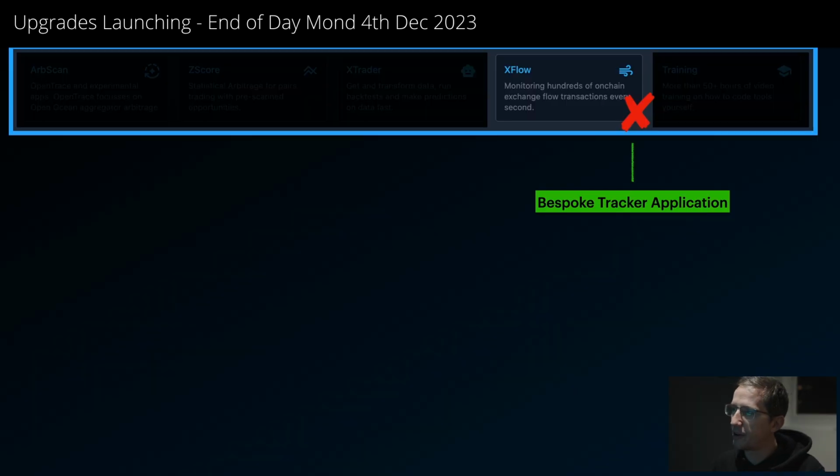Now with Xflow, because very, very few people are using that, the idea with this is to just cut it out completely and create a new tool, which is bespoke, that people can use and customize themselves and actually run in the cloud at near zero cost. So if that's you, that'll be definitely very useful for you. Very few people are using Xflow, which actually surprised me because this is literally tracking on-chain information that tells you when tokens are being dumped on exchanges. What I found is you can't always trade that. And so what we have to be very specific about is, what exchange is it being dumped on? Can I filter for the exchange I care about and for the tokens I care about? And I'm looking to build a sort of bespoke tool around that, where you or I could just run our own custom model that goes and does that for the exchange that I like to work with. And so that could be super cool.